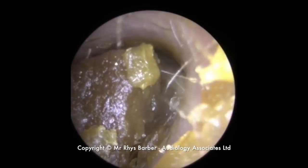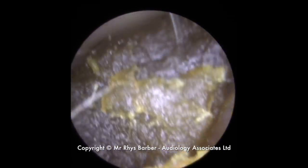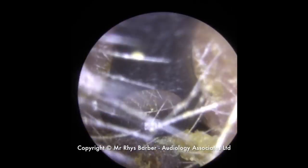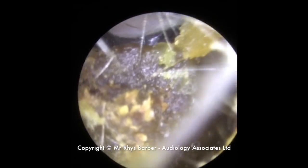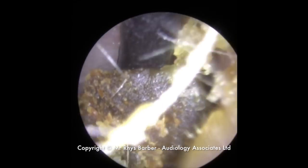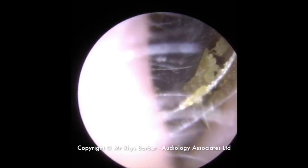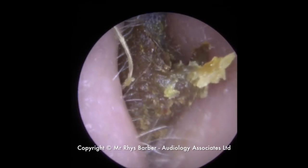We have an earwax extraction video for you, so you can see a large lump of what looks like quite sticky earwax. So I've opted to go in with a Jobson Horne here. It's a bit shaky when we start off, but we're just going over the top of the wax. You can see the slight bend in the Jobson Horne, so we're trying to get behind this initial section of wax to take this away.